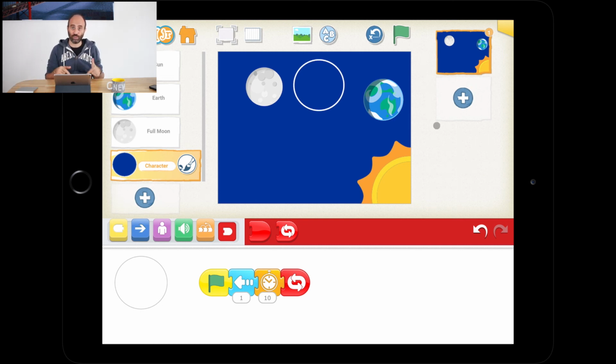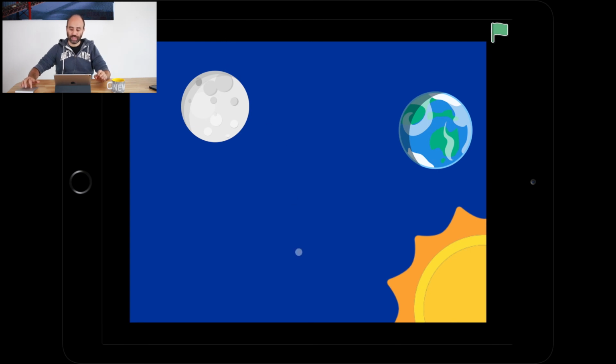So what do you guys think of giving it a little trial run to see if everything is working? Okay? So up here, we're going to go full screen. So next to the house, you have this rectangle with the lines. So press on that one so it goes into full screen. And you'll see that you can see the sun, you can see the Earth, and you can see the moon. But you can't see the other circle because it's the same color as space. So it kind of disappears, which is the secret behind this coding class.